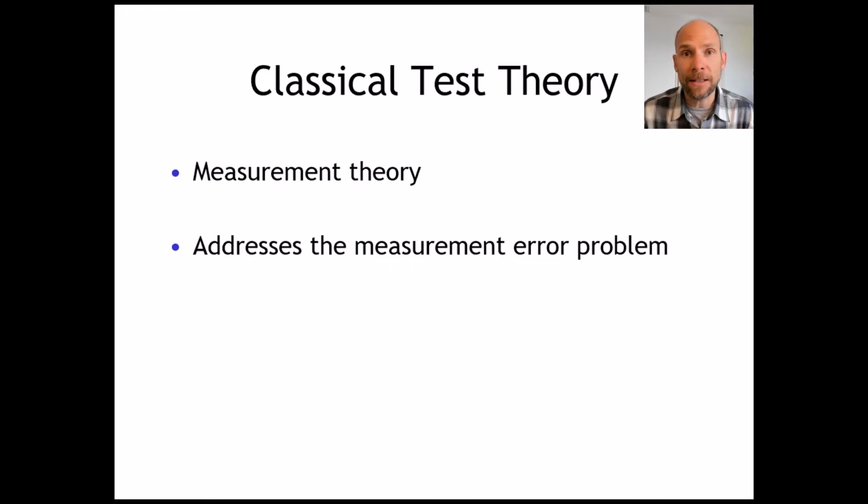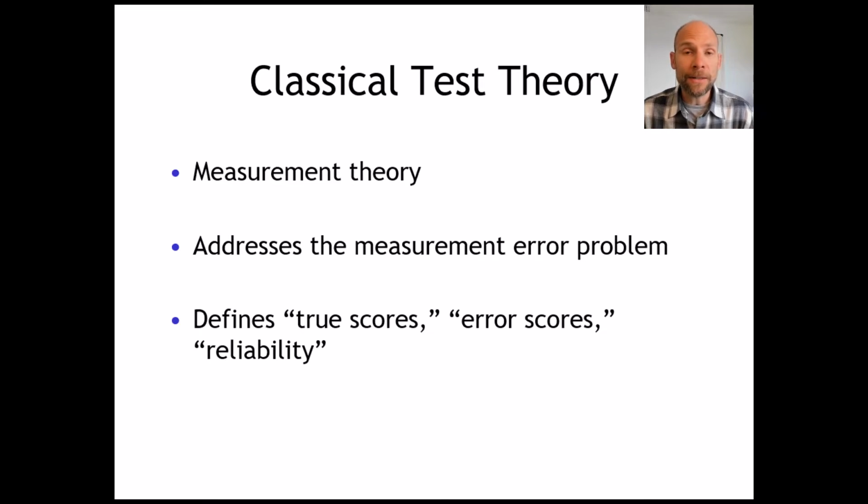So in summary, classical test theory addresses an important issue in the social sciences, and that is the problem of measurement error. It allows us to define what measurement error is, also what a true score is, how that can be formally mathematically defined, and it allows us to come up with a definition of reliability. So how can we measure that? How can we express reliability in a single number, in a statistical index or coefficient that allows us to quantify the degree of reliable variance in our measures as opposed to the proportion of unreliable or measurement error variance?